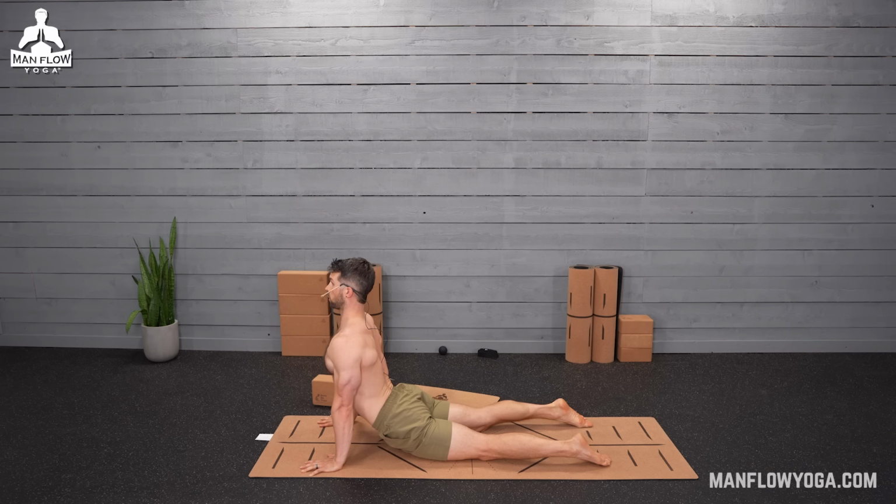Look straight forward, and then if it feels okay, you can also look slightly up. Shift the focus into your upper back, so if you can feel those muscles around the shoulder blades working as you push into the ground. Big breaths here if you can. So big breaths in and out of the nose.